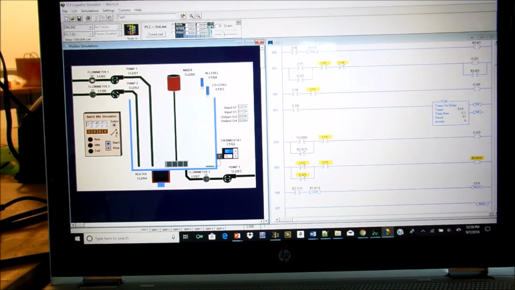Now, part of it is, when you write the program here, what you're counting is this flow meter. This flow meter is an input here and here, and then you count how much you pumped out of the pump. And for the mixer, there's some internal timer that runs it for so long, and the same with the heater, you set it. Those are all functions that are done inside the software for ProLogix. So the flow meter, the heater and timer that go with these mixers and heaters have these control things, but the parameters are all set inside the software.